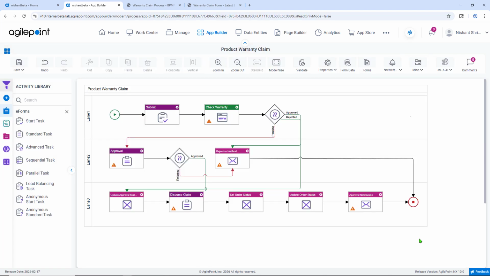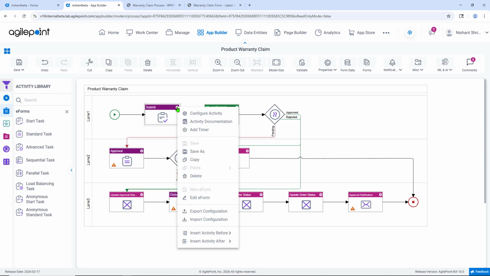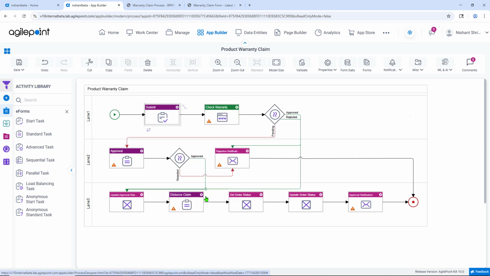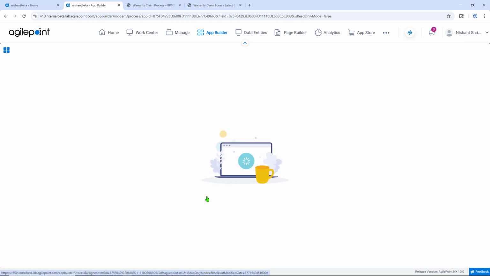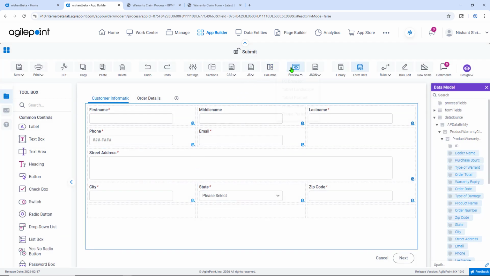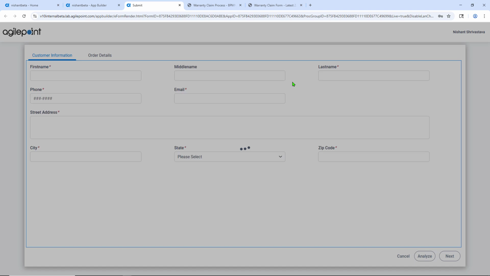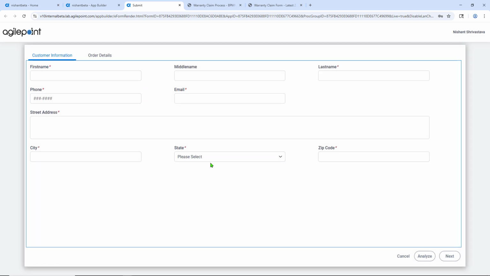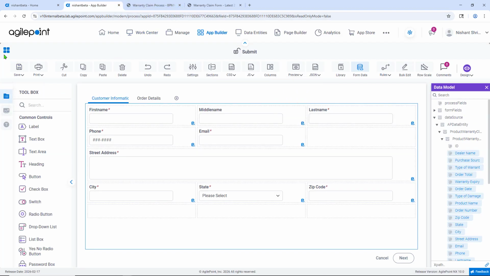Okay, so let's go ahead and validate at different stages that our forms have been set up correctly. So first, let's take a look at our submit step, which will not have any approval or comments field associated. Bring this up in preview. So here you can see things like my drop-down lists are populated, my required fields are all in place. Let's back out.